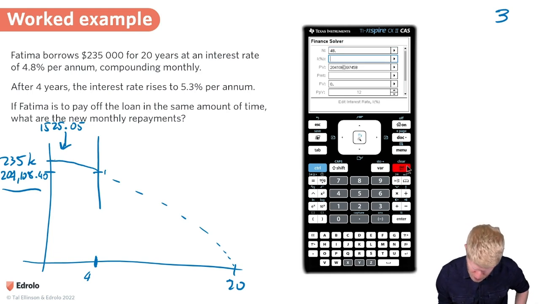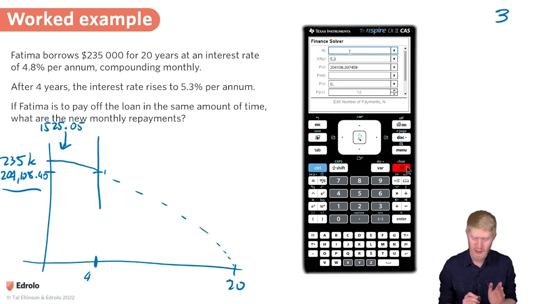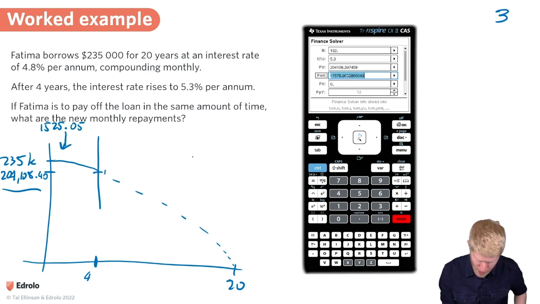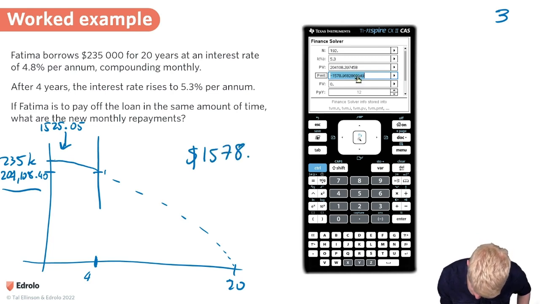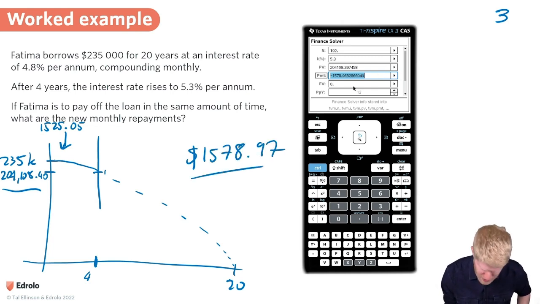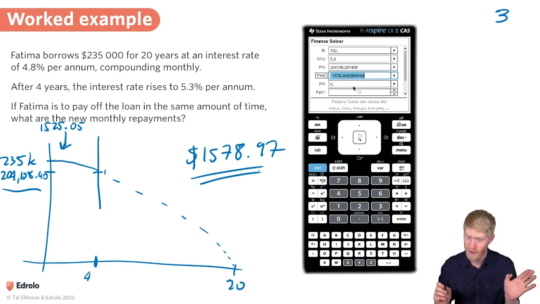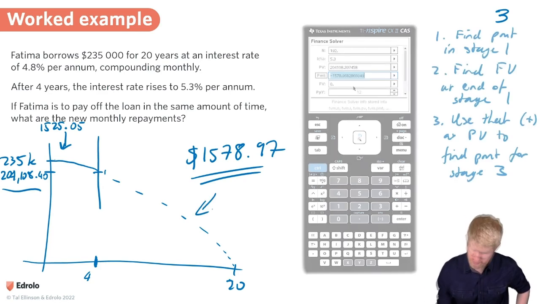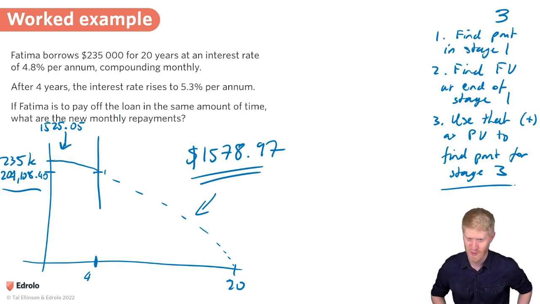There are a few things that have changed. Her interest rate has gone up to 5.3%. And the number of payments now is the gap between the 4 years and the 20 years. So she only has 16 years left. So 16 times 12. And using that information, we can press enter and work out the value of the new payments. Notice that throughout, I never rounded decimals until the very end. I always just Control C and Control V. And that's how we work out the new payments for this side of the cycle. And those were the 3 steps we did in solving this question.